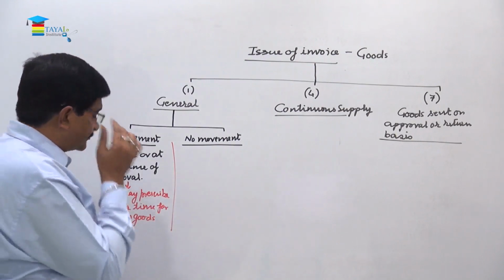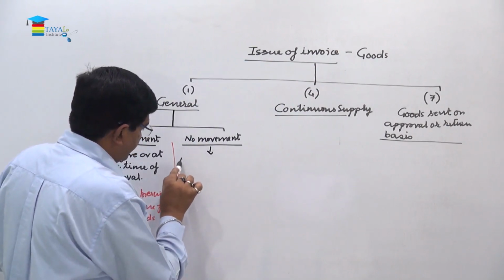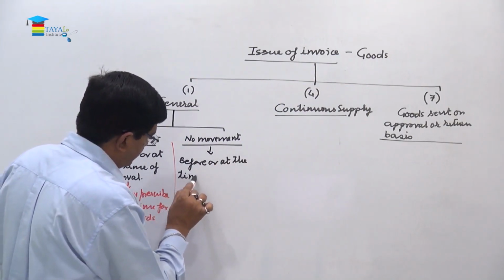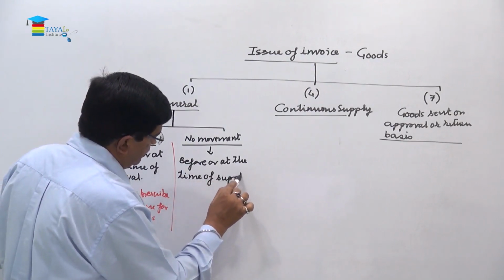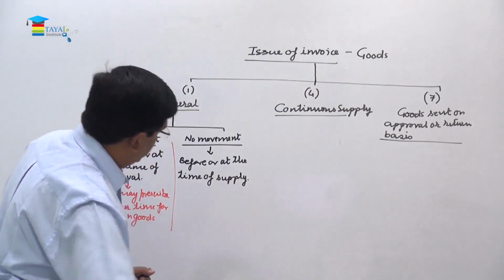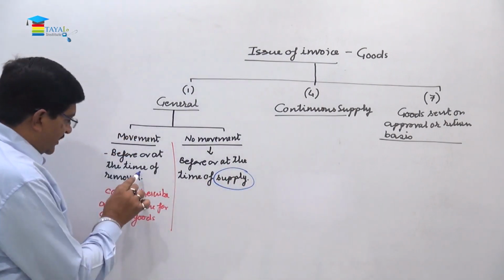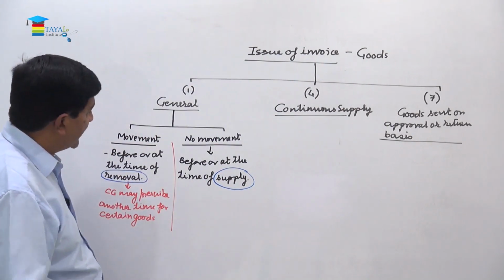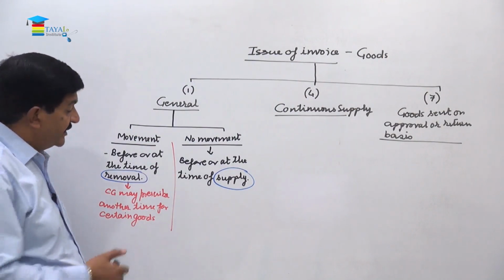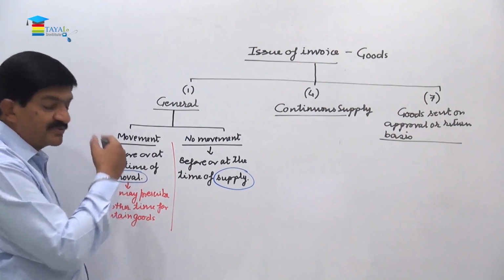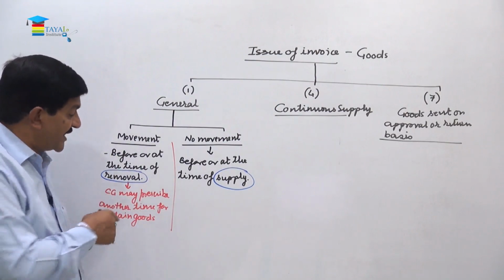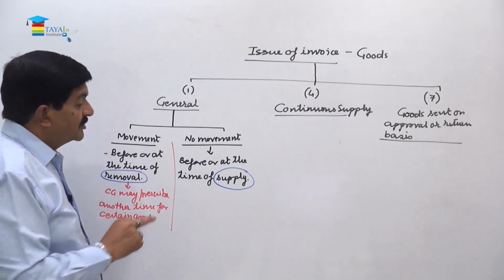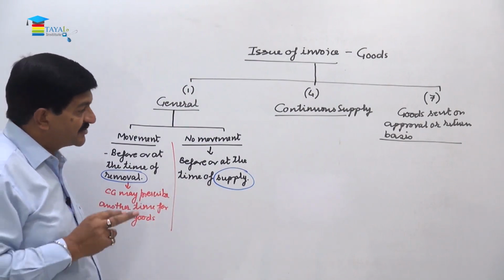In that situation, this is before or at the time of supply. Right? Now, here we are using the word supply, and here we are using the word removal. So this will help you to get clarity on when the invoice is required to be raised, if the movement is there or movement is not there. In this case, it is a case of removal. Right. So this is the time of supply itself. The time of supply of goods. So title is being transferred here itself. Right. And in this case, the goods are lying, there is no movement of goods involved. So time of supply means when the title is transferred, at that time there has to be an invoice.